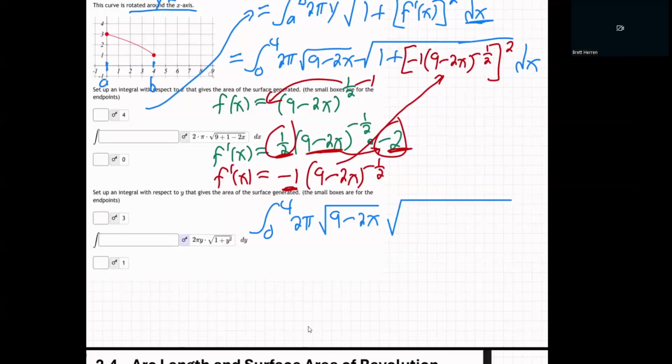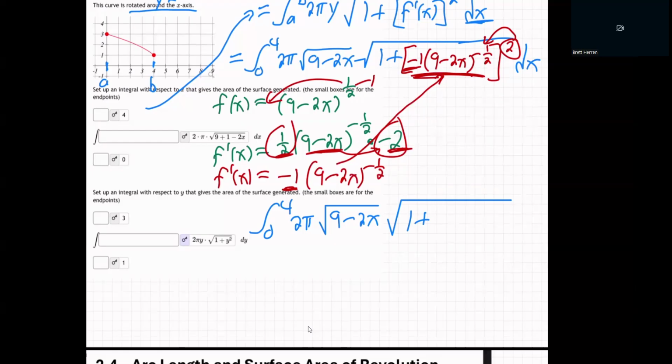Square root of 1 plus. Now when you square this, it's all squared, so squaring the negative, it's going to become positive. And what's going to happen? This power is going to multiply that power. Remember, powers outside parentheses multiply powers inside parentheses. Remember those rules? If you have x squared to the third, that's x to the sixth. That 3 multiplies 2. So powers outside parentheses multiply powers inside parentheses.